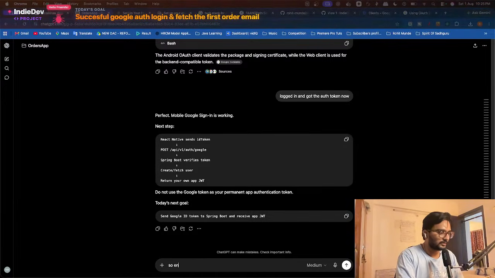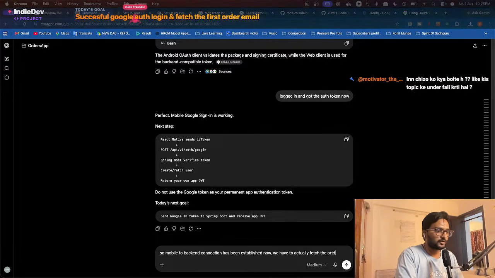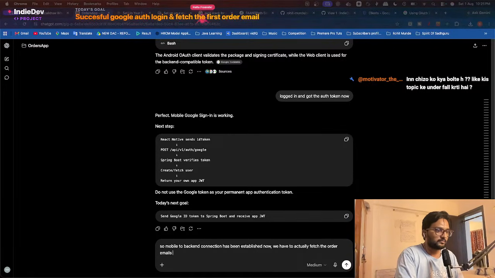So mobile to backend connection has been established. Now we have to actually fetch the order emails. Now fetch nahi, search.